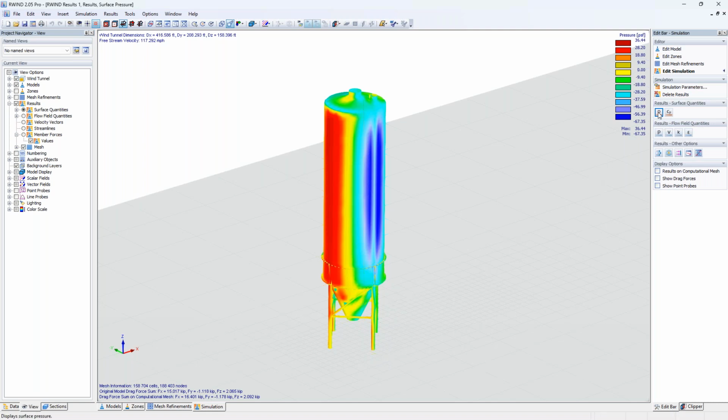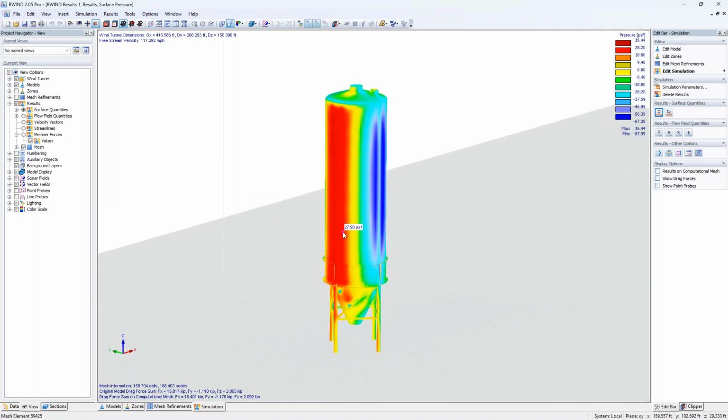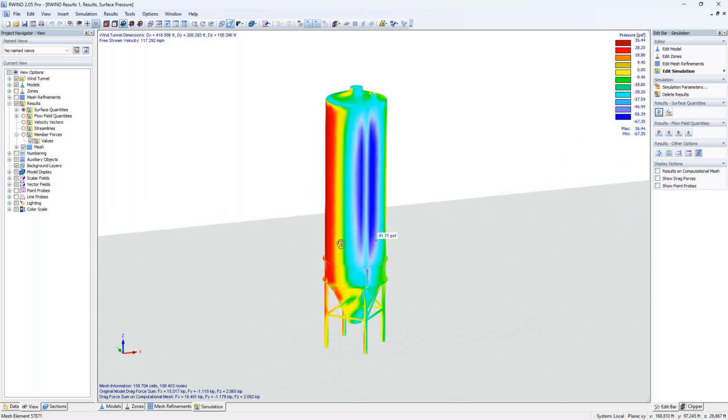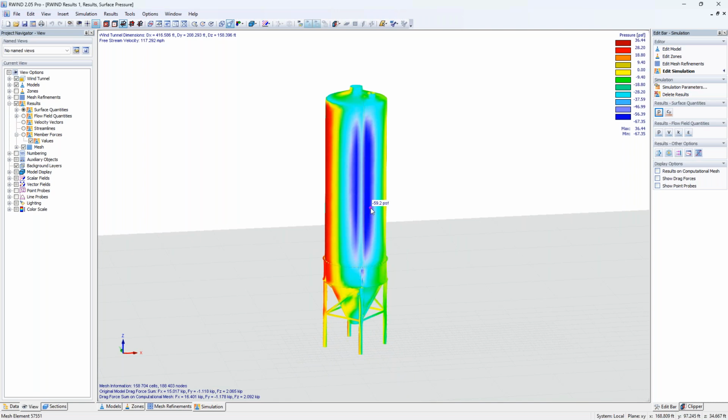We are initially presented with the surface pressures. So viewing the surface pressures, we can move our mouse around and we can see the magnitude directly given. And we have the pressure acting perpendicular to the surfaces. When we rotate this around, we maybe have some higher suction forces denoted by this negative value.